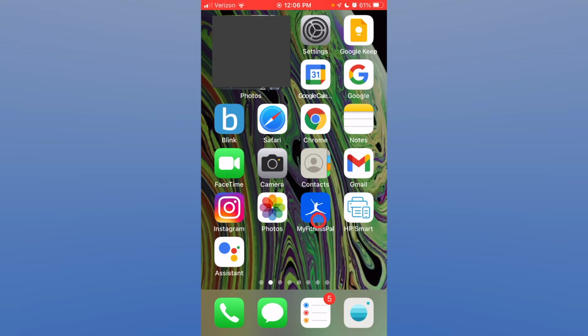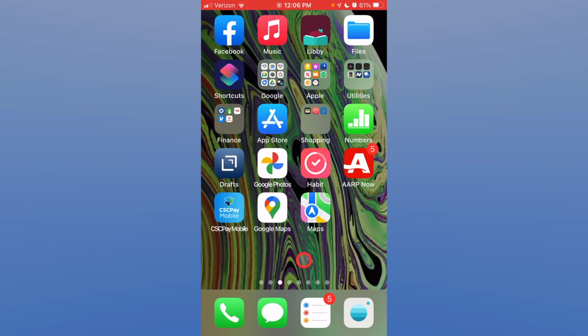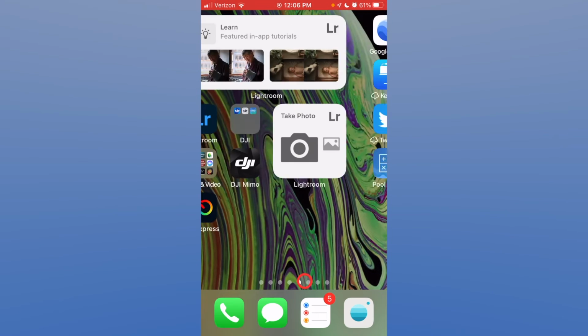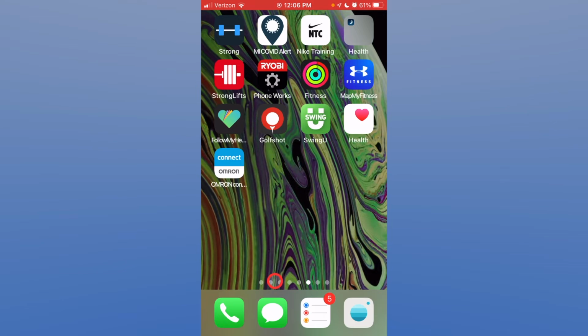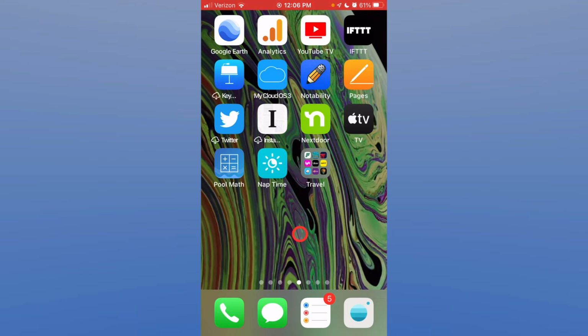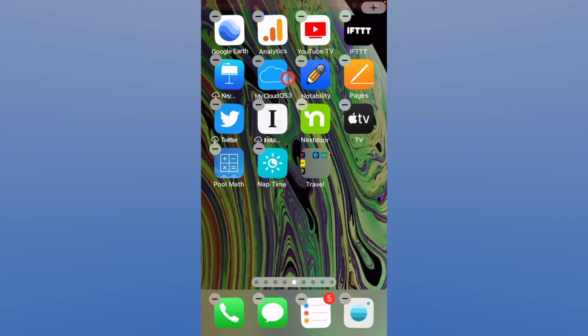Okay, so if you're like me, I have a lot of apps on my phone. Seems like everybody and their brother creates an app to do something. And a lot of times I scroll through my screens. I have, again, several pages down here of apps, and I can't sometimes remember where they're at or what they're called. So what you can do is you can just grab anywhere in the middle of the screen.